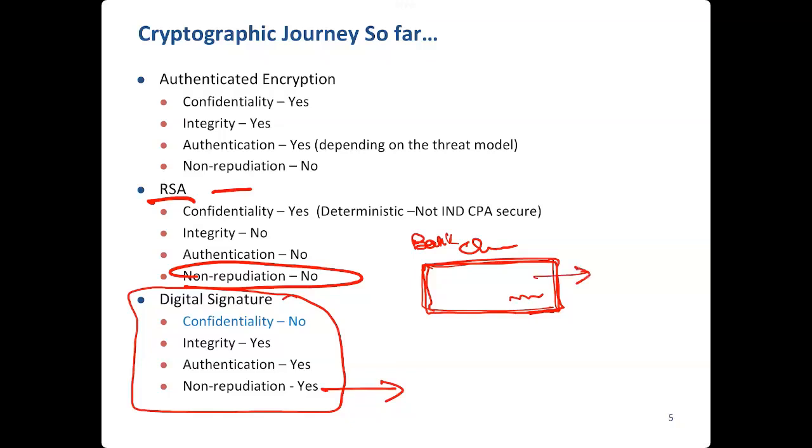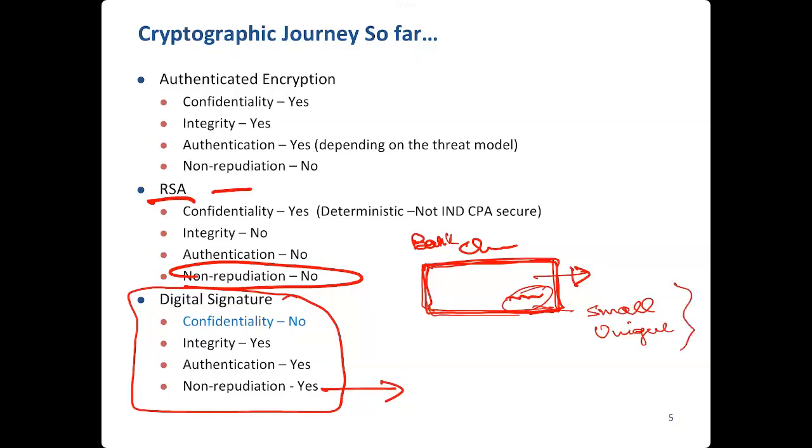So anybody who has a check with your signature can go to the court. The property of a signature is that it is very small in comparison to the size of the check, and it is unique to each person. It's very difficult to fake.